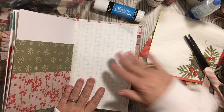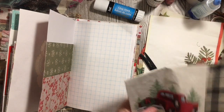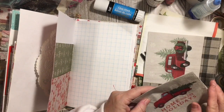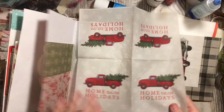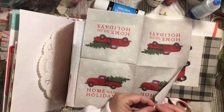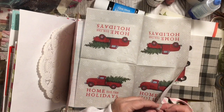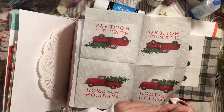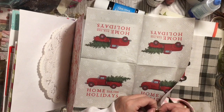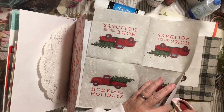Okay, so even on your graph paper and things like that, we can go ahead. The really neat thing about a napkin is that it is pretty much see-through. Okay, so this one is giving me a little bit of a difficult time getting this. Ah, there we go. So I could take tape and put tape down to get this started, especially if I had tape where it was supposed to be.